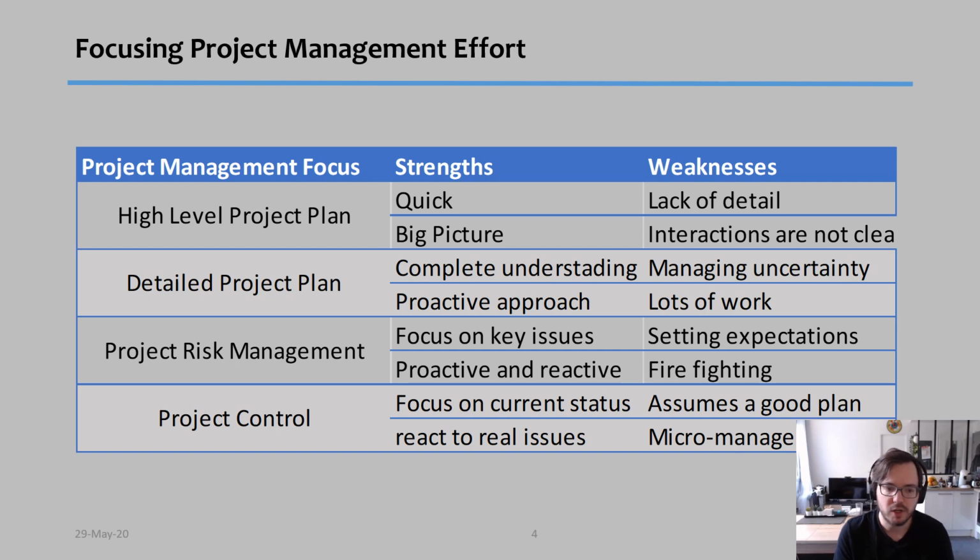Project control is the last tool that we have, and here the major advantage is you only focus on current status. You only focus on what's happening right now. And this is much easier to conceptualize in your mind. And it only reacts to real issues. That's another big advantage, because you don't have to think about the what if. You only react to things that really happen.